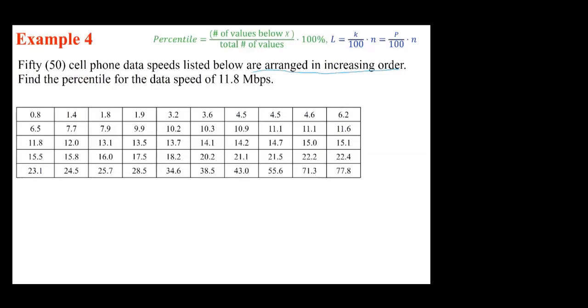And the top gives us the formulas that were given. Percentile refers to the number of values below a specific number. Look at the top, it says below x. What is x in this case? It is 11.8, everybody. Divided by the total number of values. So where is that number? It's 11.8 here. So the rest of it, the first row and the second row, are smaller than 11.8.